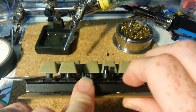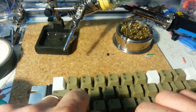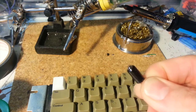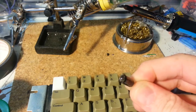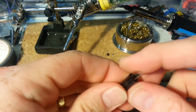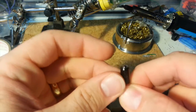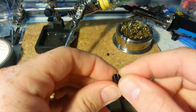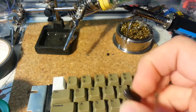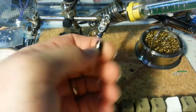Now right next to that key switch, another piece that often fails on these old keyboards is the LED. Well, it's not an LED — it looks like one, but it's actually a tiny little flashlight bulb, and that's why they burn out. Inside there is a filament, and just like any light bulb, eventually that filament will burn out. Or if it's been rattled around or shaken up enough, like some of these old machines are, then this is pretty useless. If you happen to find a replacement part that is a working bulb, it's most likely worth its weight in gold. They are pretty expensive if you can find an original working bulb. Rather than spending our time and money on eBay, we're going to replace this little bulb with a modern LED.